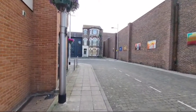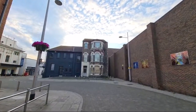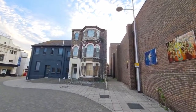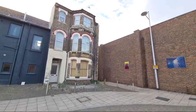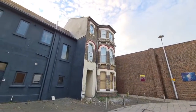Look, there's another house just here with them up on. Look, it's crazy. In fact, that's a very odd house. Does anybody live in it? Just down here? Once again, they prefer to be right at the top. There is someone, I think there's someone living up there. They've got double glazing at least.